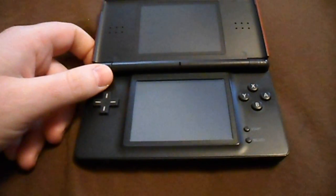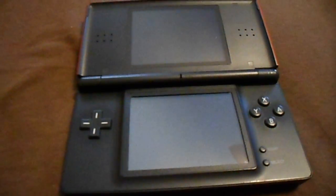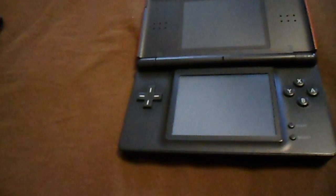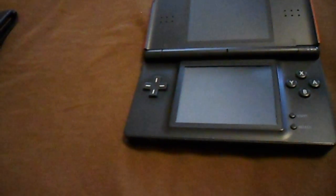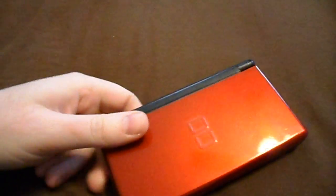It's just sad to me how many Pokemon cartridges for the Game Boy are out there that are fakes, and they look like the real thing. I thought they were the real thing from the picture, and they look really close to the real cartridges, but they're not. Unfortunately, a lot of counterfeit and Chinese cartridges have gone out there. The real problem with them is they're not original and they don't save properly. So just be aware of that and know what you're looking for.